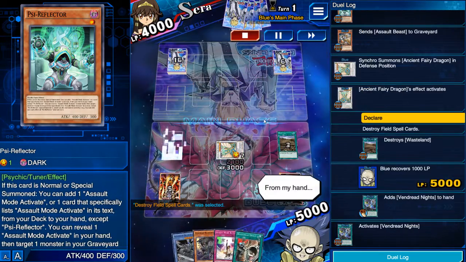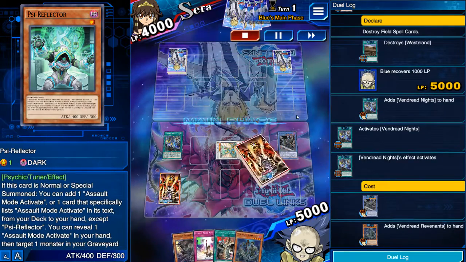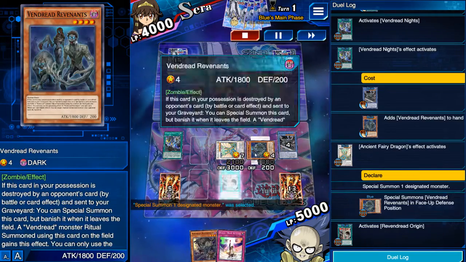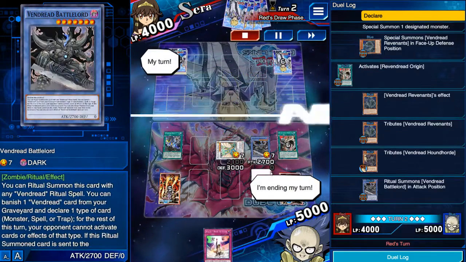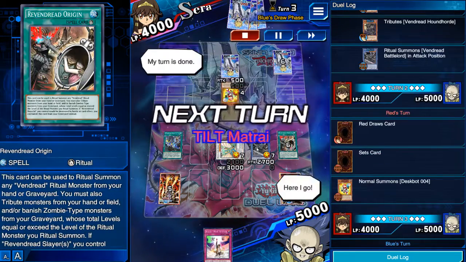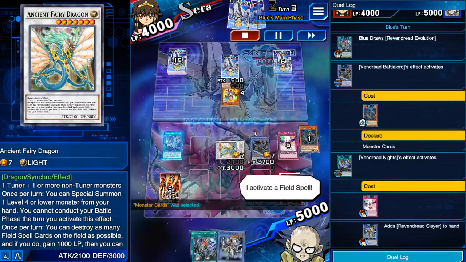Search Vendread Knights. Activate Vendread Knights. We're going to discard Battlelord. Search Revenants. Activate Ancient Fairy Dragon's effect to special the Revenants. Go Origin. Tribute our Houndhorn in hand, along with the Revenants on the field. Now we have that special summon ability. However, Origin cannot protect Vendread Battlelord because it's a Vendread, not a Re-Vendread. So keep that in mind.